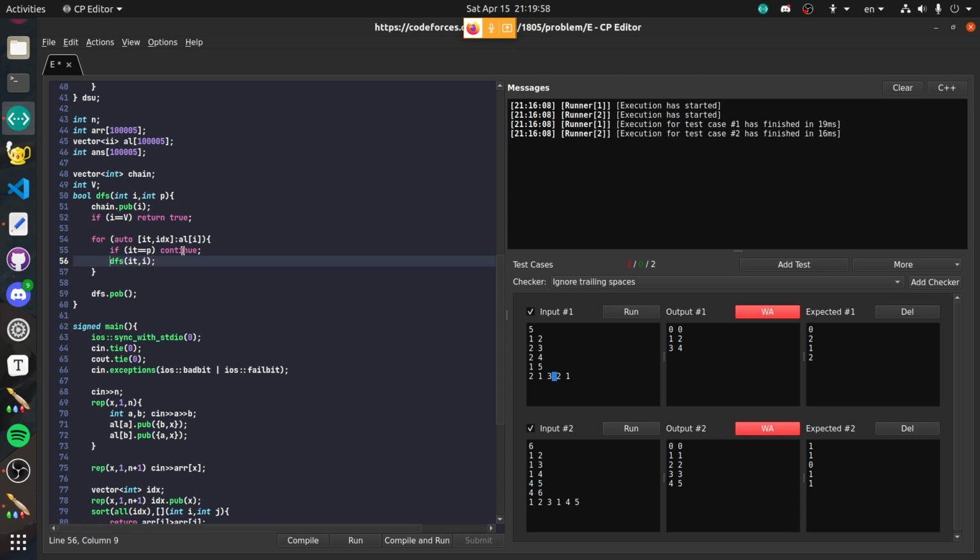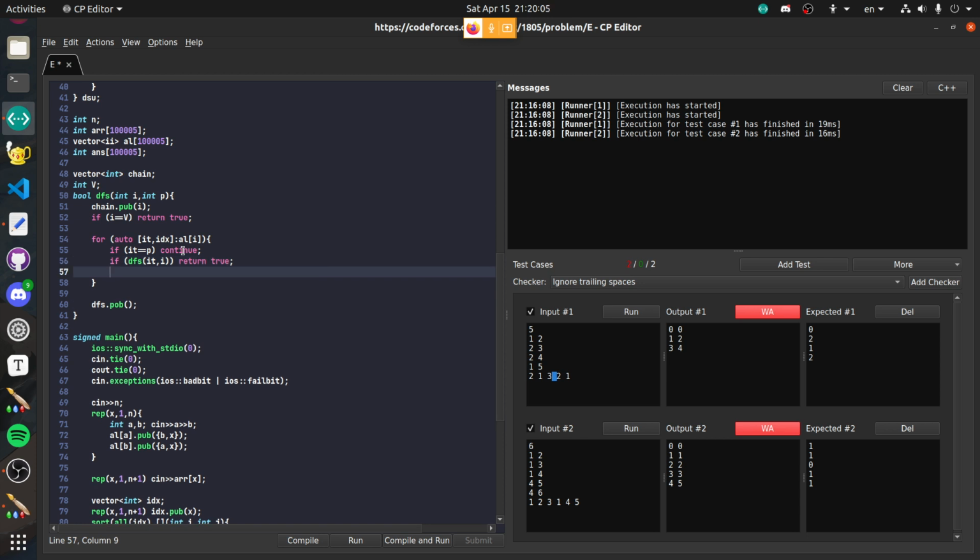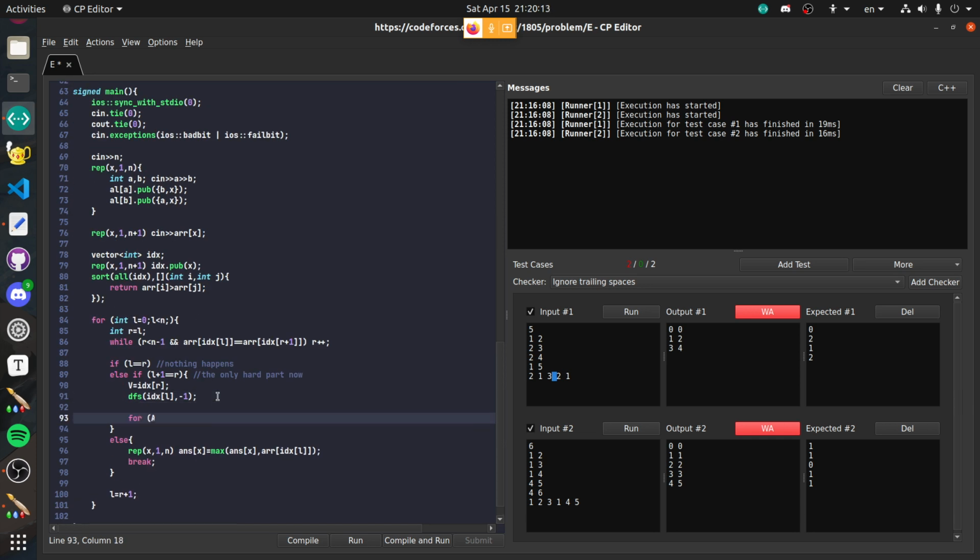Then if this returns true, that means we found the chain, so we can just return true. In the other case, return false. So this should give us the chain. Let's check that our chain is correct.